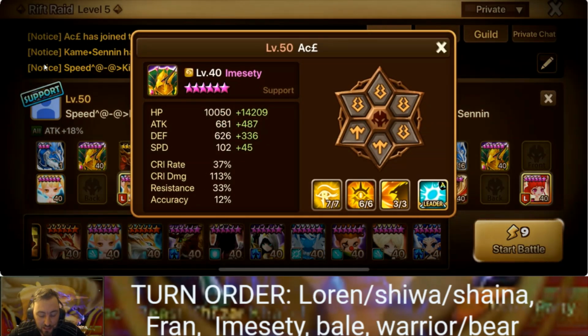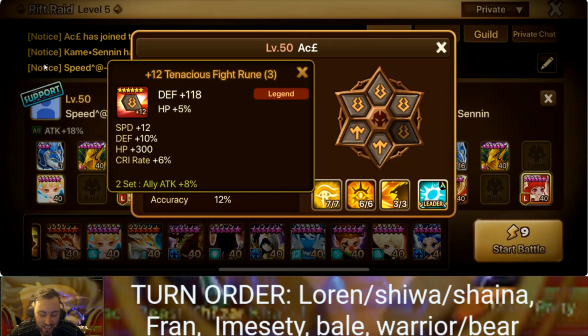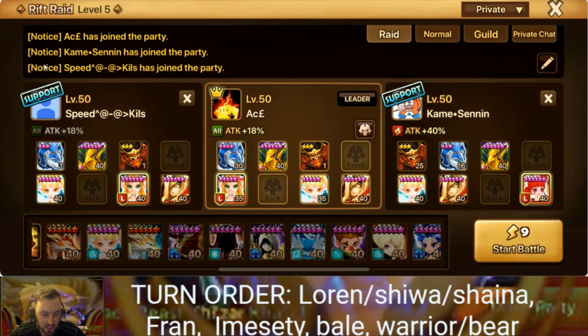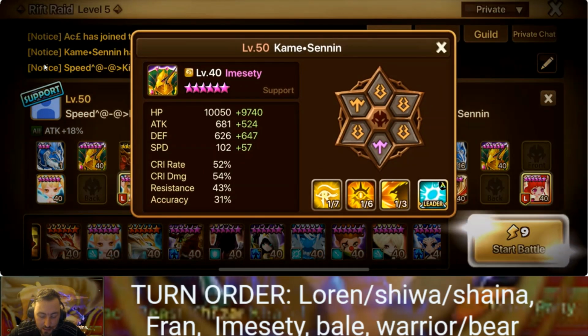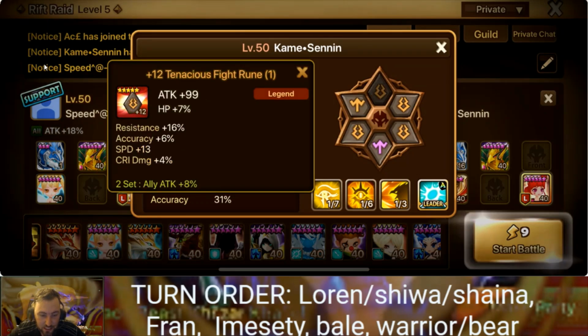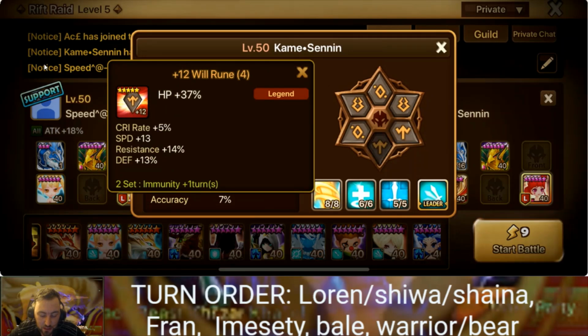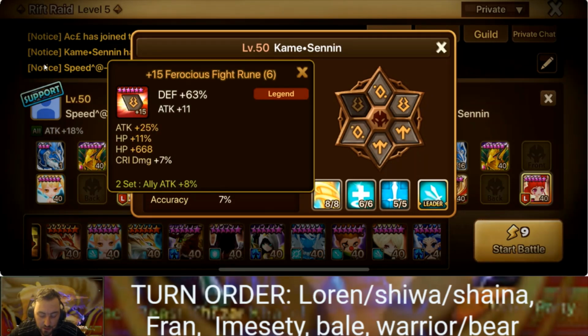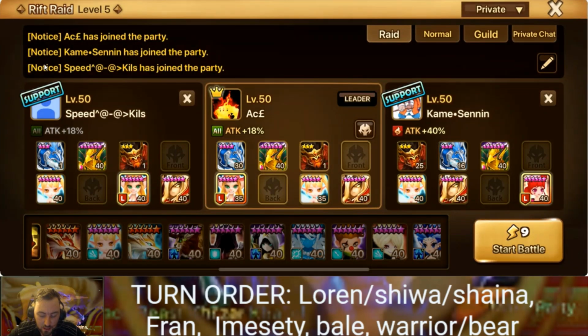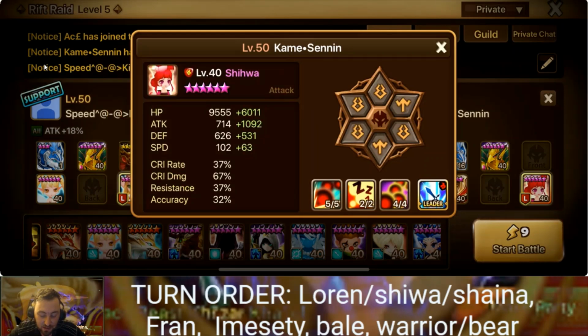This is my Amesity. Still plus 14,000 and plus 300 defense, but now look at the quality of these runes. It really makes a difference in how much you need, and my Amesity works just fine. Now let's take a look at the rune quality on these other 6-star monsters. As you can see, the rune quality is really not that high if you 6-star them. So I definitely recommend 6-starring your monsters. It will just make it that much safer. He's running pretty much everything plus 12 and one plus 15 rune. And this is his Shiwa, honestly not that great.